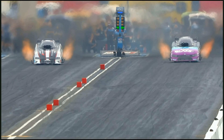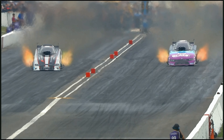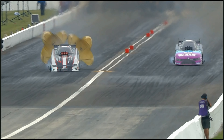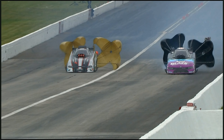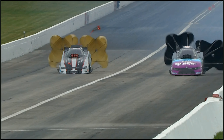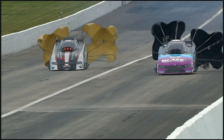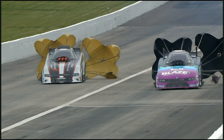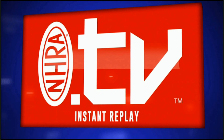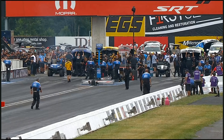Watch that last pair one more time as they are dancing around there. Look at Campbell's car again — it's trying to pick up that left front tire. That cost him a run last night because the front end got so light it got over and doinked the blocks. But Matt Hagen, 333 miles an hour — that is top speed of the event here so far. And if you're wondering, the track speed record is also held by Matt Hagen at 338 miles per hour.